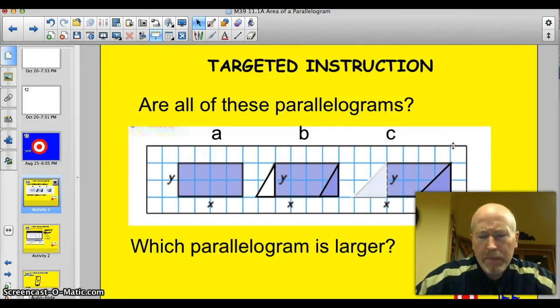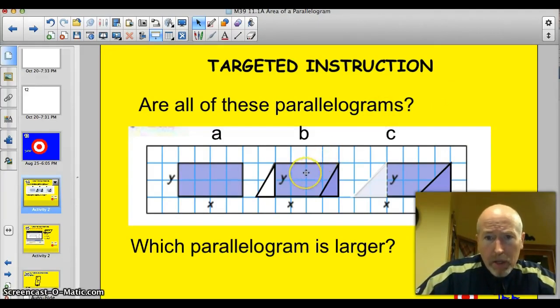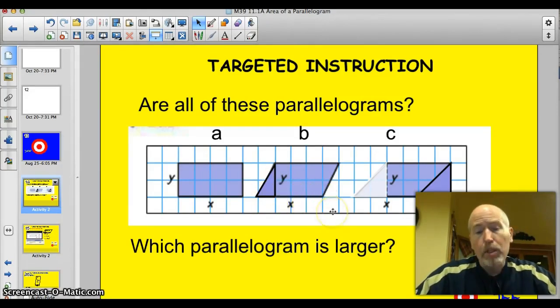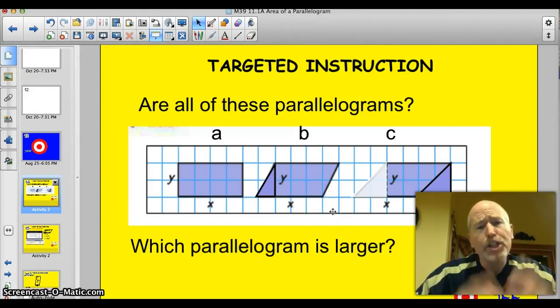What does that tell us? That tells us that any rectangle or parallelogram, you can find the area by finding the base, 1, 2, 3, 4 of the base, and the height, 1, 2. Just like you do on this one, you do 4 times 2. We just had that lesson. Gives you an area of 8. This one here, you just find a line that shows you the height of it, which is 1, 2, and the base, 1, 2, 3, 4. Multiply base times height. It's a miracle.